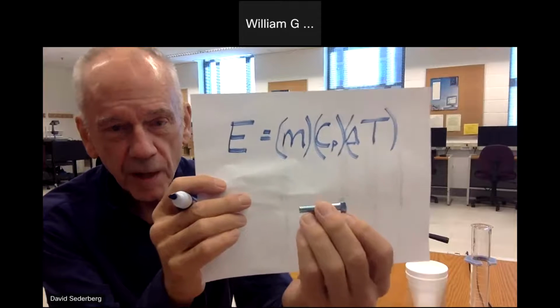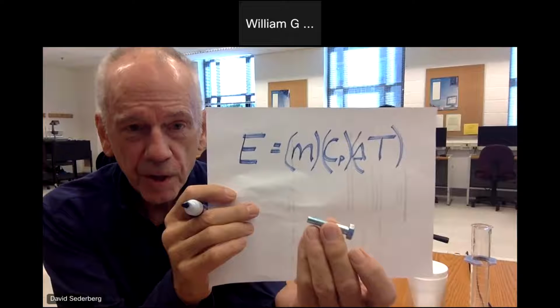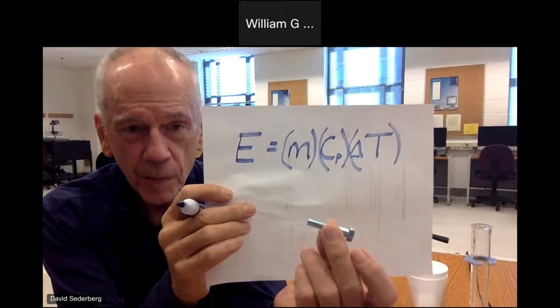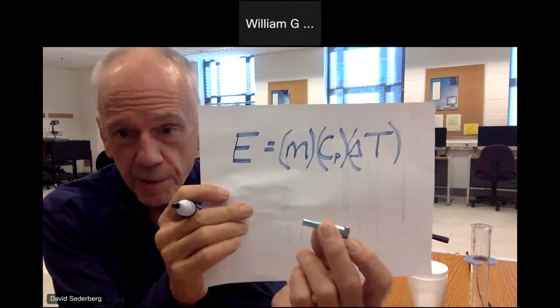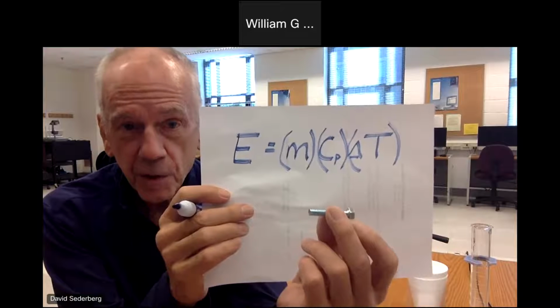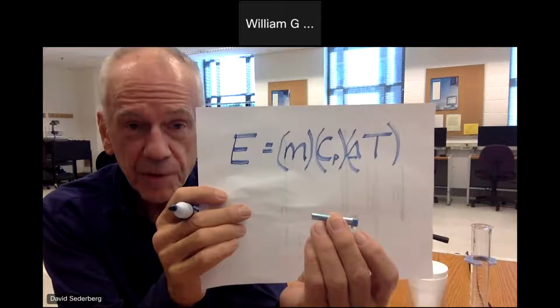Based on what I just said, the more mass, the more energy will be required to raise or lower the temperature. The more energy required to raise the temperature, the more energy released to lower the temperature. The greater the heat capacity, the greater the specific heat.